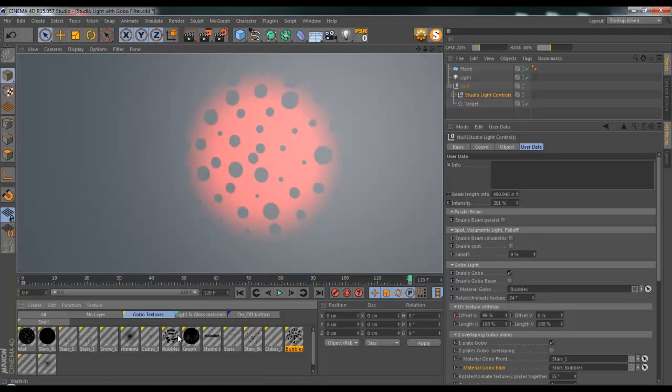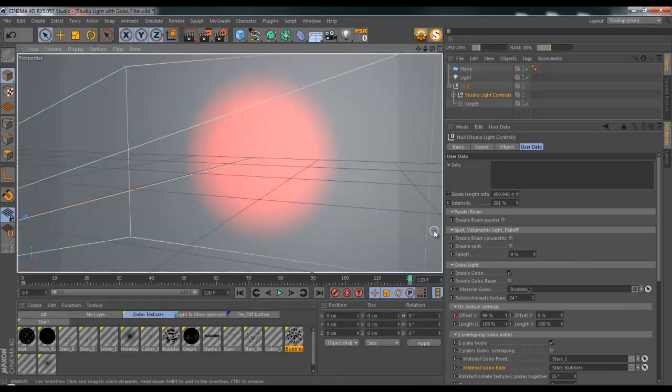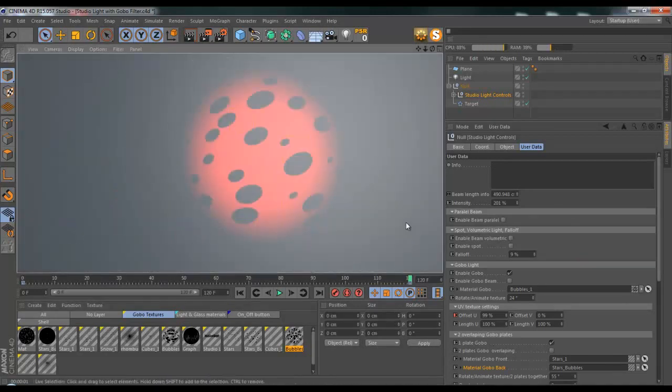No, so that is the plain one. But if we use this one, which usually used to be exactly the same textures, but see now it looks more like a sphere, and I'm gonna show you how to make it really easy.